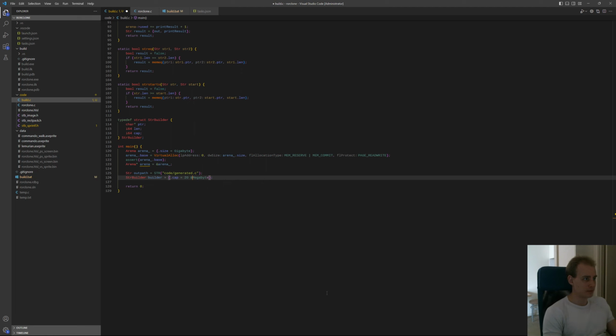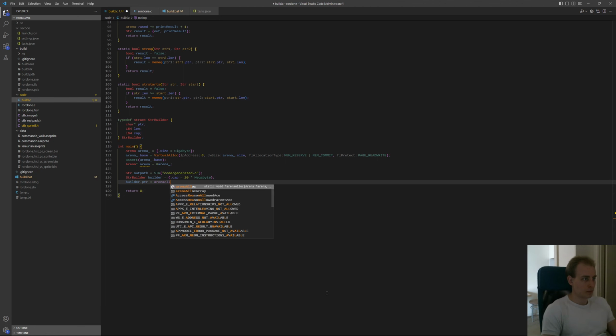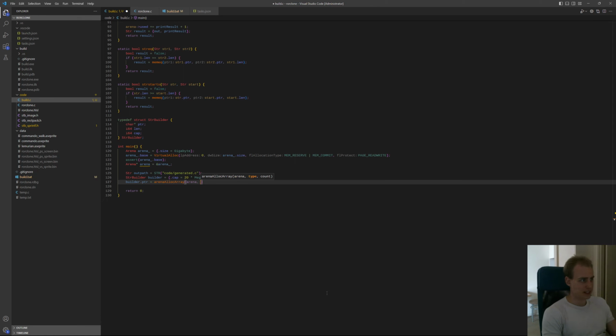Like 20 megabytes. Arena, like array, arena, type is char, and count is builder capacity.